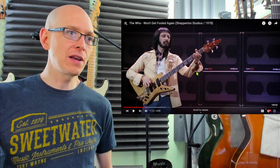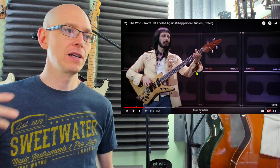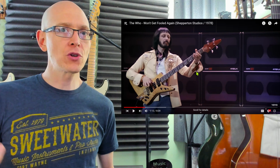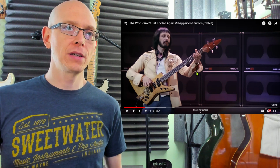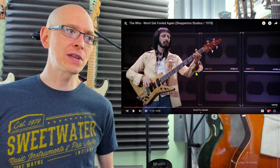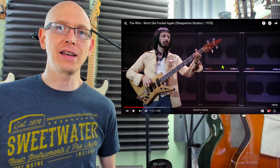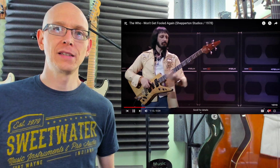Everyone else has crazy energy, right? I mean, Pete Townshend has crazy energy. Roger Daltrey, the lead singer, he's getting into it. Keith Moon, obviously, he's moving around. But look at Entwistle. He's just smooth. His fingers are the only thing that is outputting energy. Great vocal duo right here, too, Pete Townshend and Daltrey.